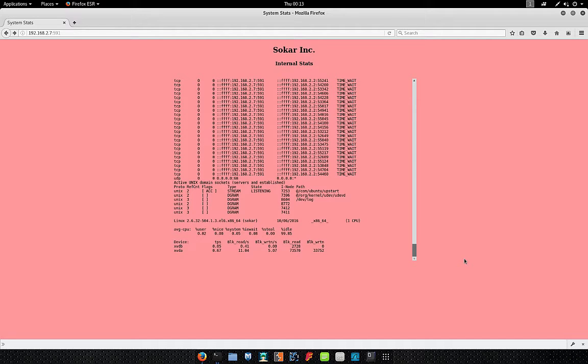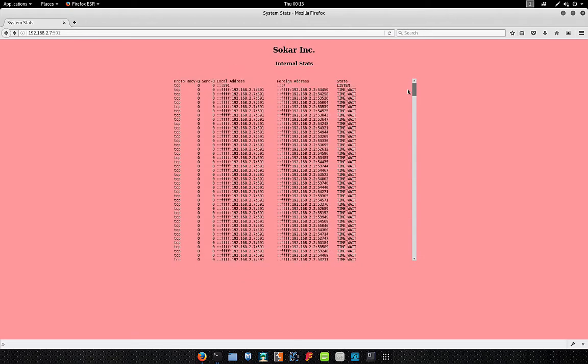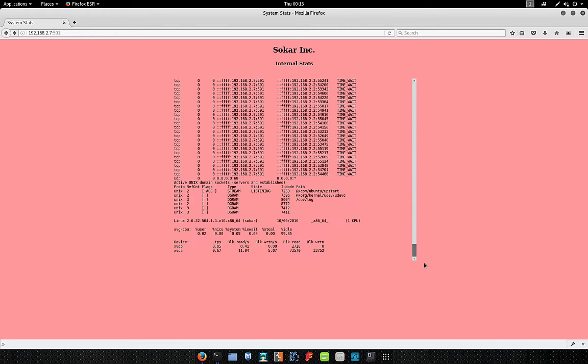Since it's a script, I mean, it could be doing this with some other scripting language, but I'm willing to wager that there's a cron set up that's updating this and running these commands every so often. So that's good to keep in mind, because hopefully eventually we'll get a shell into the box, and then from there we can explore the cron job and see if we can exploit that somehow to execute a command.